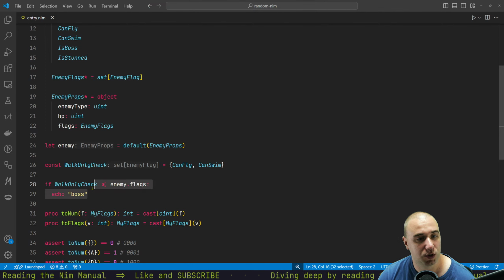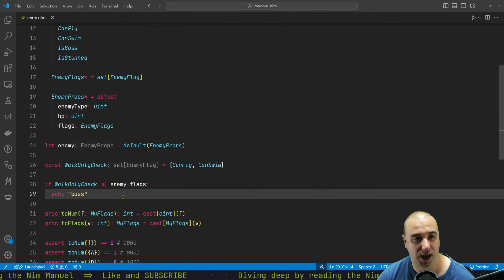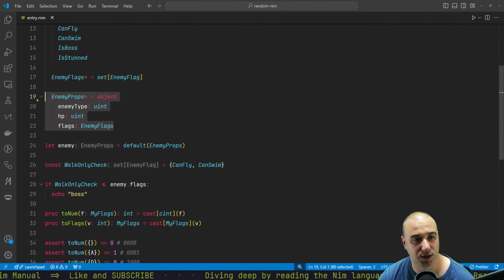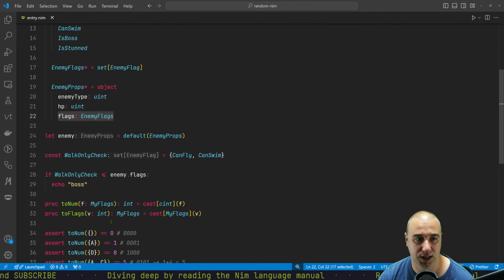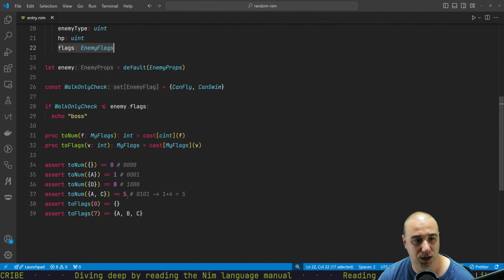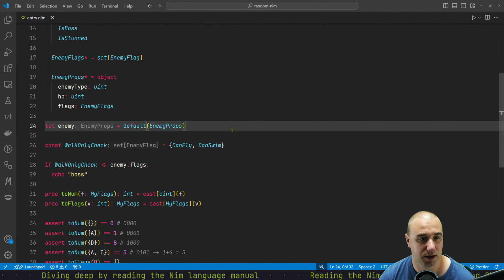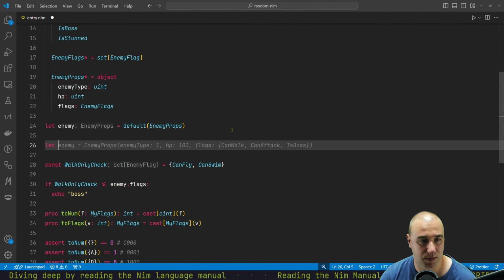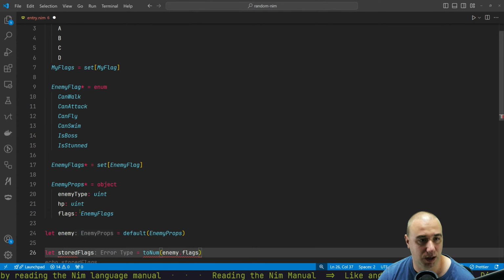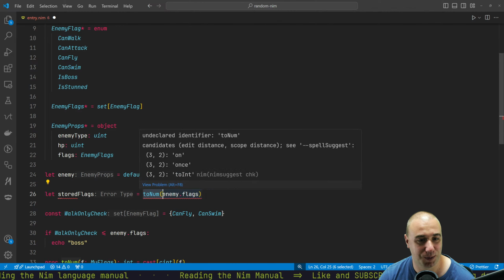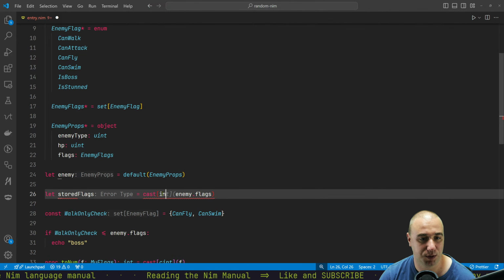So all right, we can do a bunch of those things. And at the end, the way it is being stored behind the scenes is basically as that number instead of something else. Or if you want to do it manually, you just convert it to a number. Stored flags will be to number? Not really, but basically we do cast to integer the enemy flags, right?